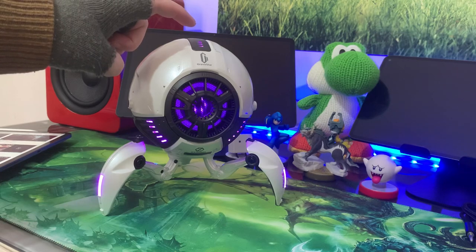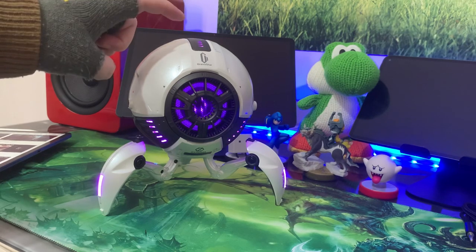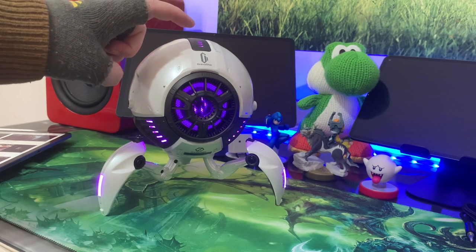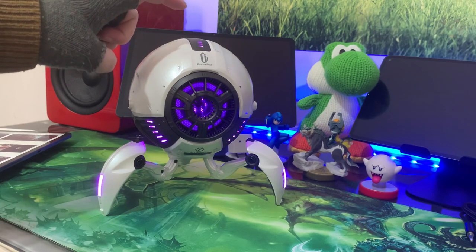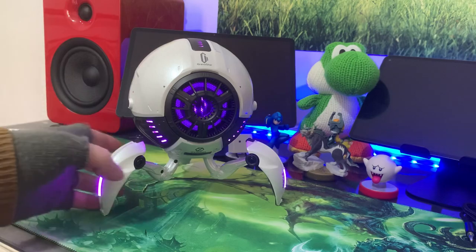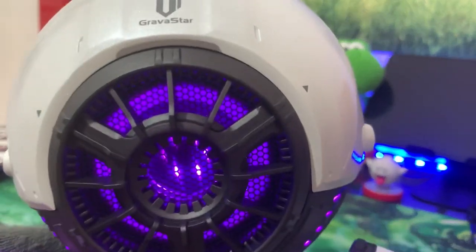Nine times out of 10, I buy the products myself. This time, I've only had like three products sent to me. This was the third one. And I'm so glad that Tom Top did, because it'd probably be something that I wouldn't buy. But now I actually have it here. I just think it's absolutely incredible.